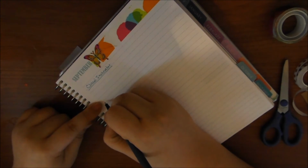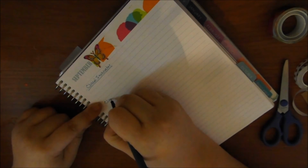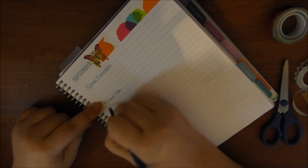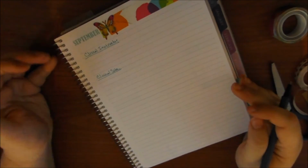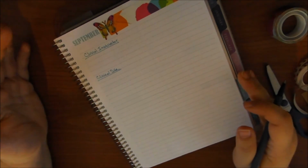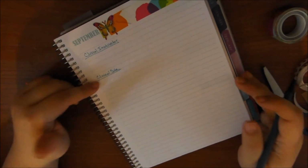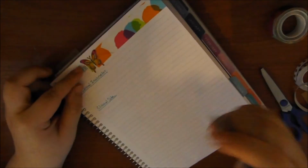Then I'm going to put clinical site, because there is more than one this term. And I'll want to make a note of which one I'm going to so that I know whether I need to plan to bring my lunch, plan to buy my lunch, where I'm driving to. One of the sites that we have, I haven't been to before. If it was just the one that we've been to before, I wouldn't bother writing this down, but that's it.